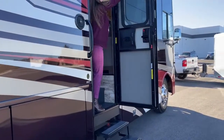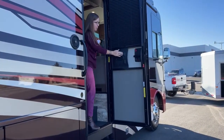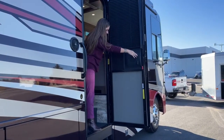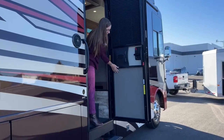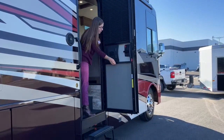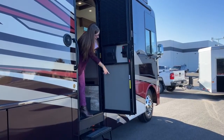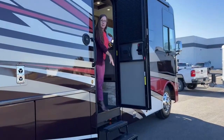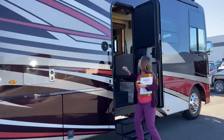Okay, anyway, so I love the fact that you have these blackout shades here on this screen as well, and you can cover the whole entire thing. So that's really nice when you have the door closed. And of course we have this really nice screen down below, so when you have this open for your pooch, they can still get the fresh air. So super nice feature there. Really, really well designed coach.